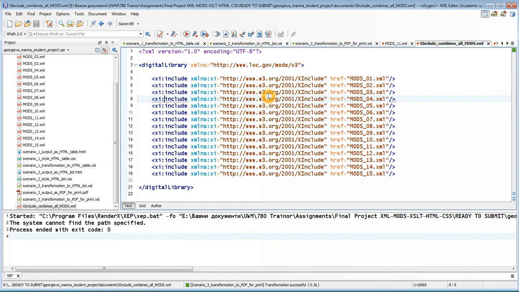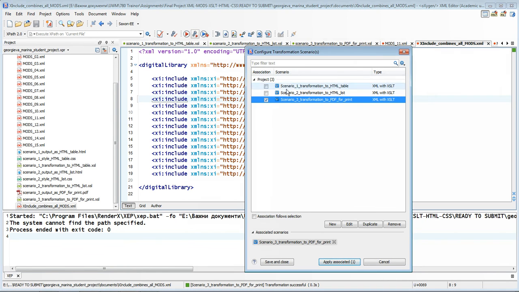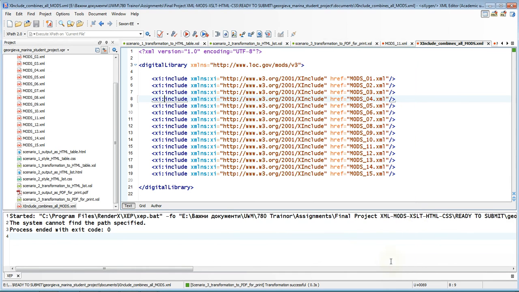And after running the updated transformation from these three scenarios, I will get a new record in my output page in just one click. These transformations are very convenient because there is no need to change the original code of the data. Simply a new style sheet needs to be developed and the same records get a brand new look.